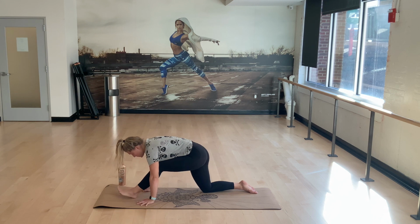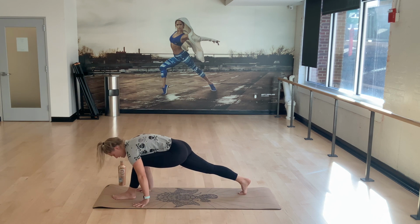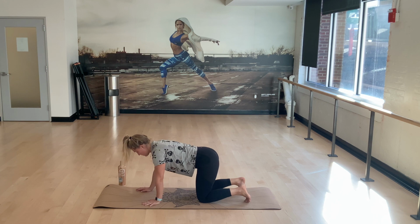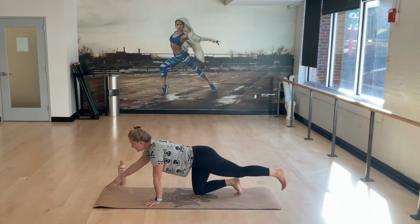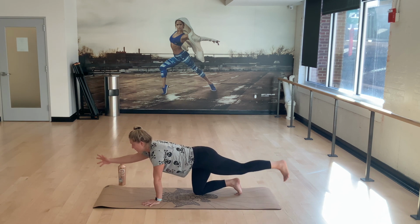We'll bend into our front knee. We'll lift the back knee and make a big step back, plank, put the knees down. Walk the hands back a little bit so you're fully in tabletop, and then we'll reach that right arm forward, left leg back. Exhale, tap and lift, tap and lift.